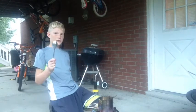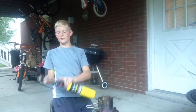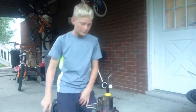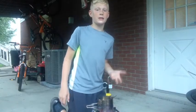Oh, and by the way, if you can't get it all off, you just can blowtorch it and then pop it off, but sometimes you don't even have to do that. You can just pop it off sometimes. But yeah, I got a good chunk of it scraped off, and it's going to look really clear after you do that. It's going to look like this.